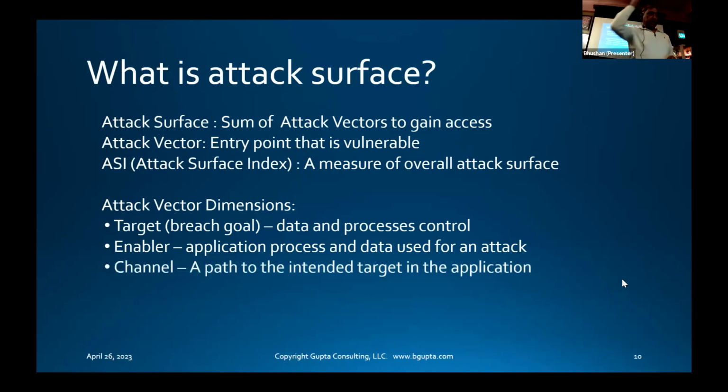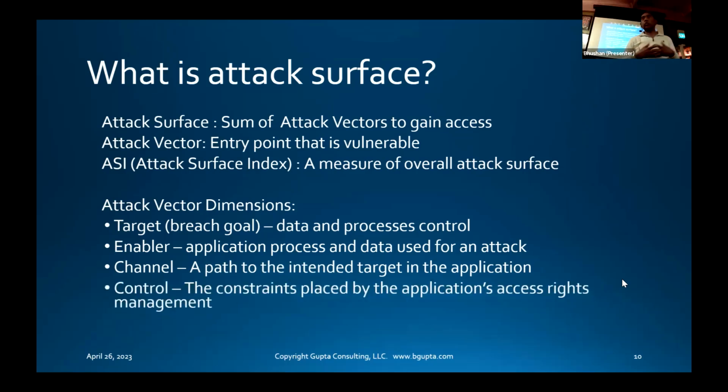Go to the next one, which is a channel. How do you really go to attack? So if you look at the castle I showed you, there was a bridge there. Bridge is the channel to attack the castle. The next point here is control. Control is in the sense, what have we provided? How good is our control to stop the hacker? That's what control means in this context.